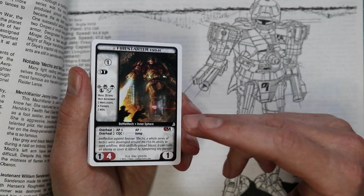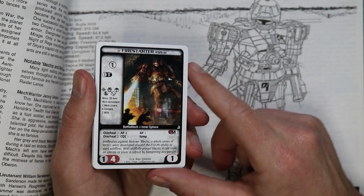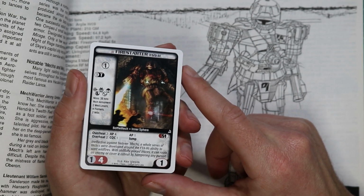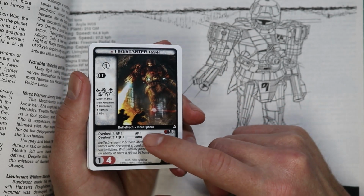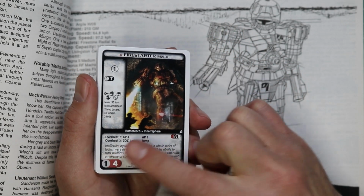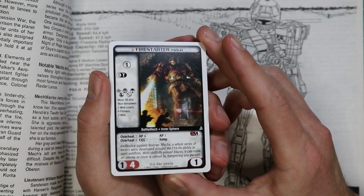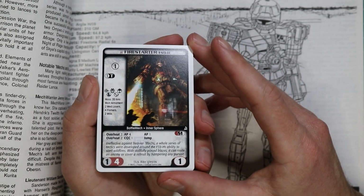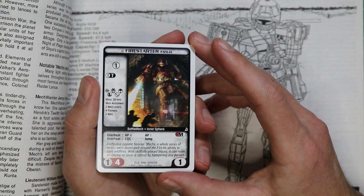This was actually a really fun mech for me to design, and so you'll see a lot of kind of interesting things here in the overheats, really taking advantage of those flamers. And so flamers deal just a lot of damage to kind of infantries and facilities, and so really dealing out a lot of AP damage from this mech. Some of it you have to overheat for, so you have your AP1, and then you can get your overheat 2 for AP4. Maybe I should say that AP is +4 instead of 4 in terms of how I actually write out this card, but that's something for me to think about later.